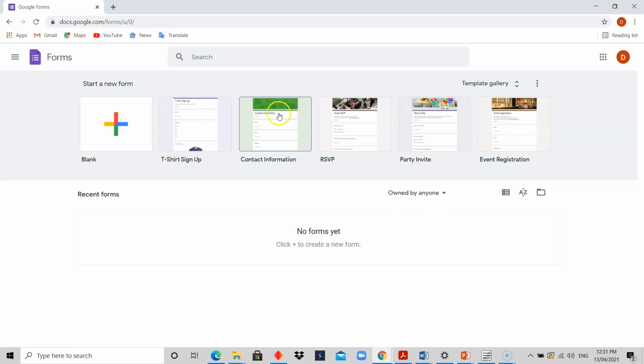But all these ones have been created already. They are templates that you can make use of if they are related to what you want to do. So take for example this t-shirt sign up. So it's like a sign up form for those that want to buy this kind of t-shirt and things like that, and it was created by someone like you. So you can create something like this by yourself. Do you understand that? But if this is related to what you're doing, you can just create using this template. Do you understand that? So you can create your own form using the template.